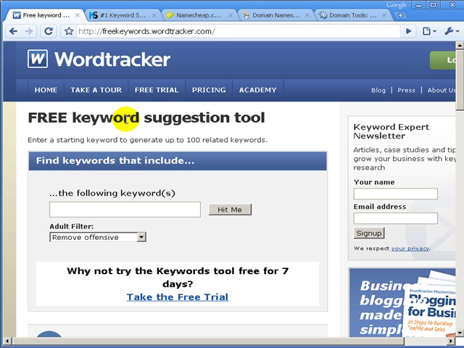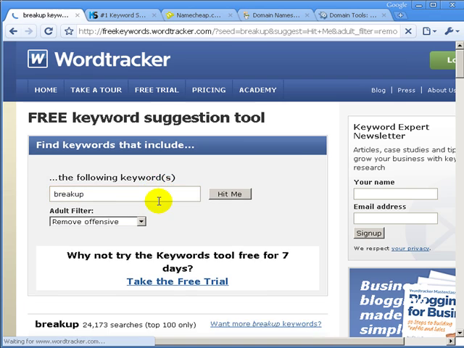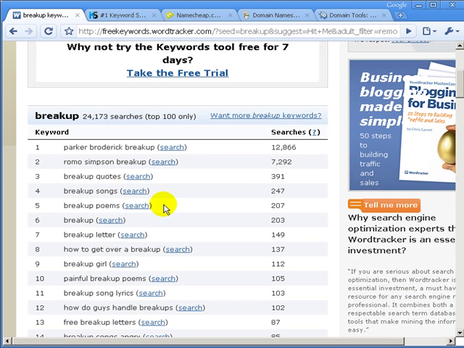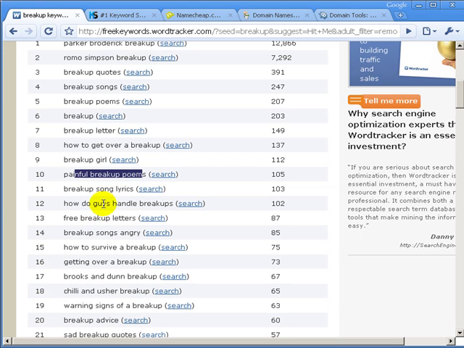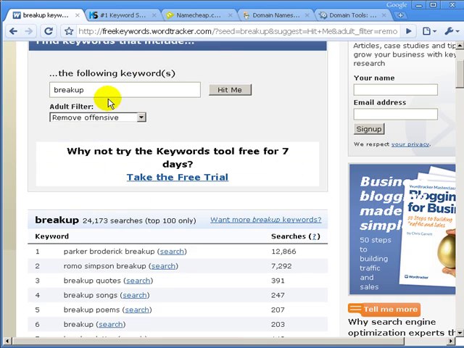So what I want to do is go to Wordtracker and type in some sort of general keyword, for example, breakup. And let's see what I get. How to get over a breakup. Painful breakup poems, breakup letters. And as you can see here, there are specific niches within that keyword.